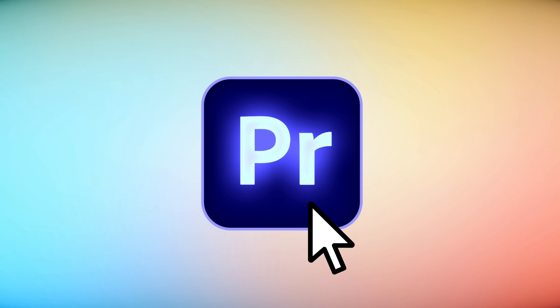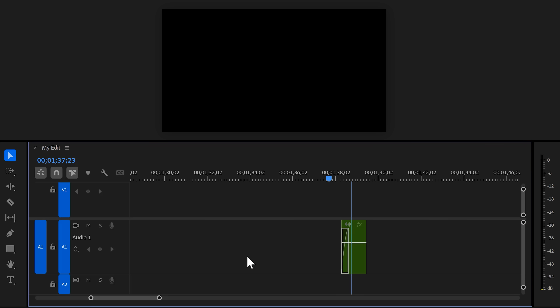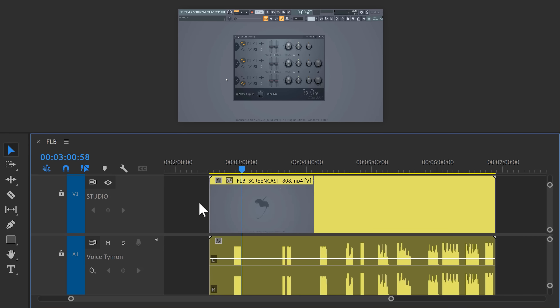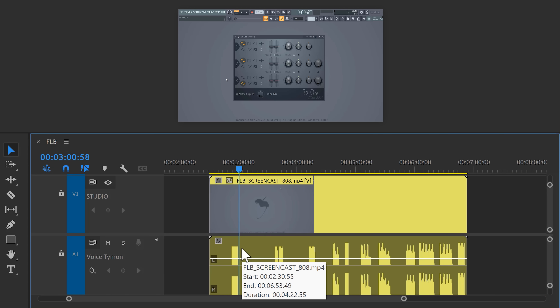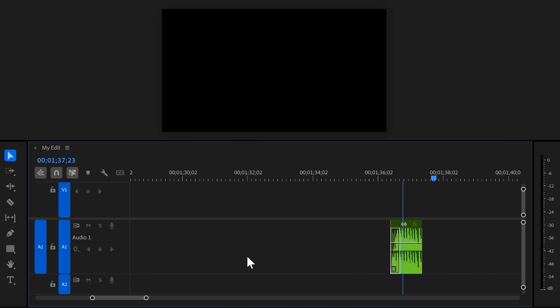Now let's get back to Premiere. In 24.4 they introduced a timeline bug which prevented you from scrolling normally, and this made the software completely unusable. This is not fixed in 24.5, which is the exact reason I'm rolling back to 24.3. In older Premiere versions, when you hit Ctrl plus scroll wheel, you can zoom in on the location where your cursor is. Now it just zooms in randomly, which means you need to use the slider to locate something. This is giving me a terrible editing experience. Adobe, please fix this — I tested this on different computers and on a Mac, and it's the same everywhere.